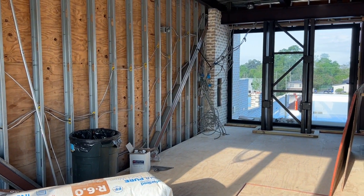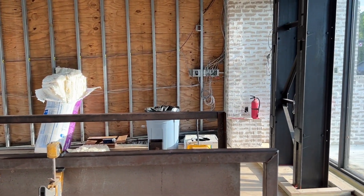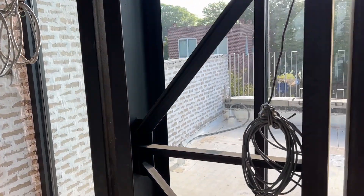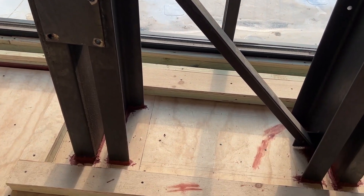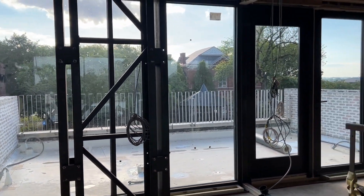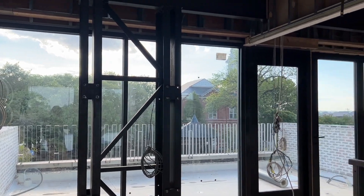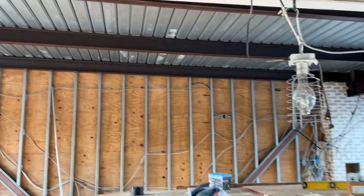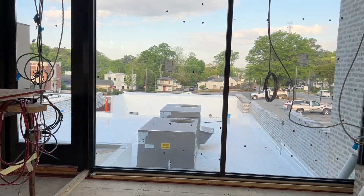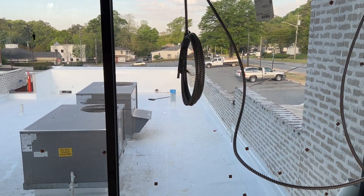We'll have this great conference room and that pin-up studio up here. We continued the see-through columns. The inspector made us go around and fire-caulk all the penetrations at the floor — if there's a fire up here the whole block is going to burn; I don't know if anything you're going to do is going to stop it. We do have a little bit of work cleaning on these metal panels — they sat outside so long they got that white rust on them. I'm going to try some white vinegar. I tried WD-40, which worked really well on the carbon steel but didn't do a single thing on the galvanized.